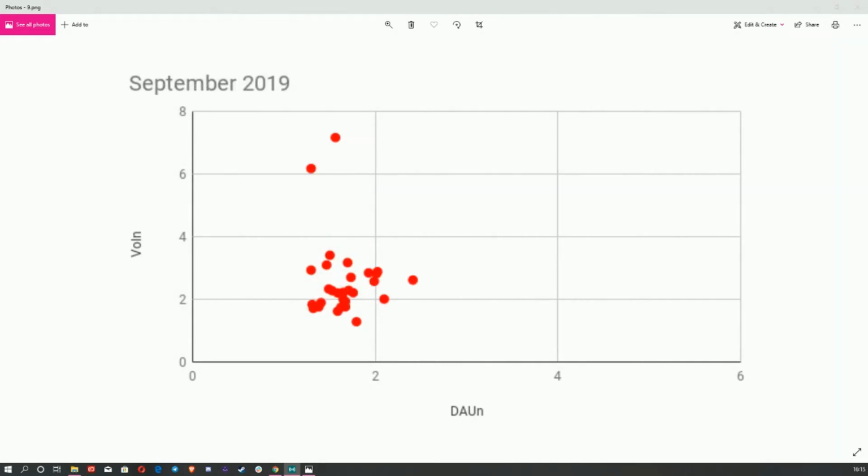September starting to get a bit more interesting. We've still got a cluster down here where we expect it to be, from August, not much going on. But then we've got these 2 outliers up here, which is heavy spending. It's not more users coming in, but obviously we're high up the vertical scale, so we're seeing quite a lot of spending. It looks like over 7 times the amount of spending that we'd expect. So it looks like some kind of pre-sale activity kicking off.